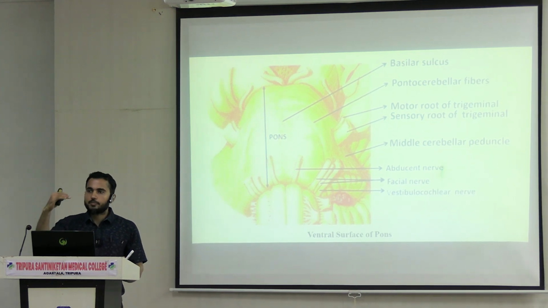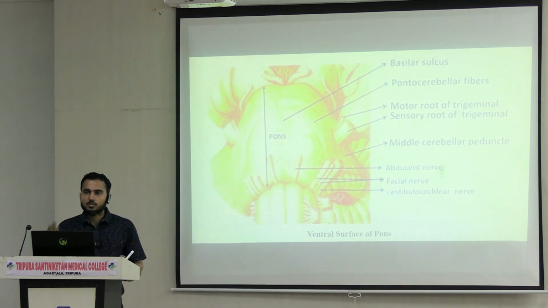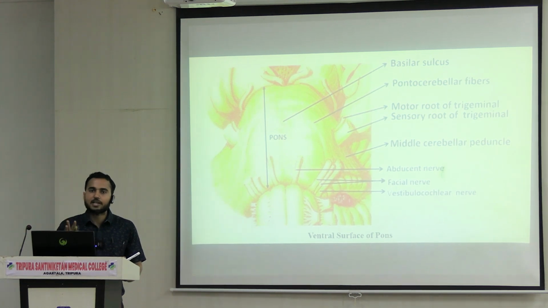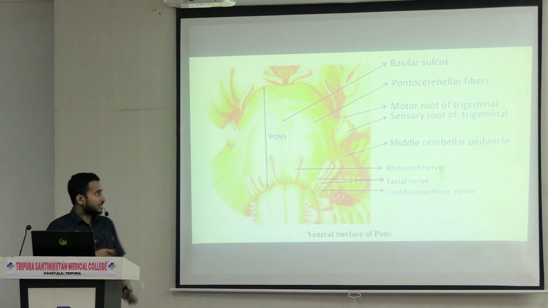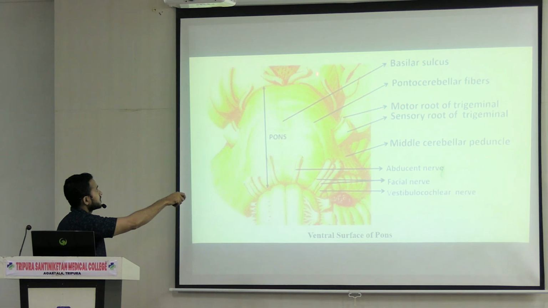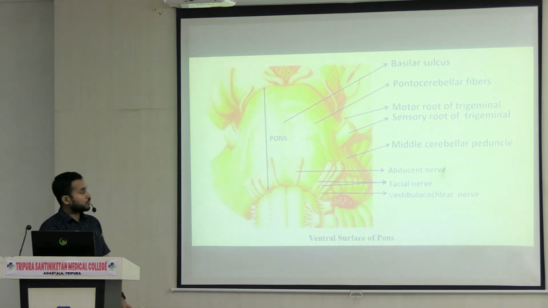So what will be situated above the pons? Midbrain. Okay? So the cerebral peduncles are part of the midbrain. At the superior border, cerebral peduncles are attached, as you can see, this is what I am talking about. These are the cerebral peduncles, attached here. Next, you can see two nerves are there.